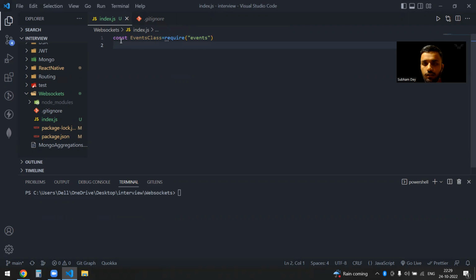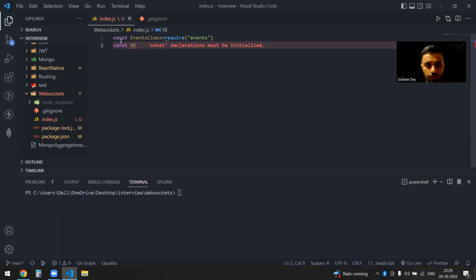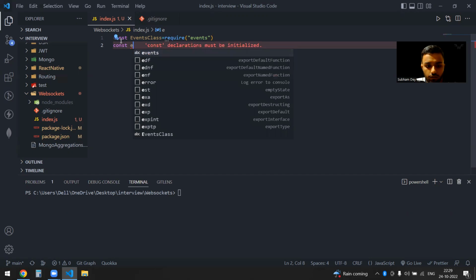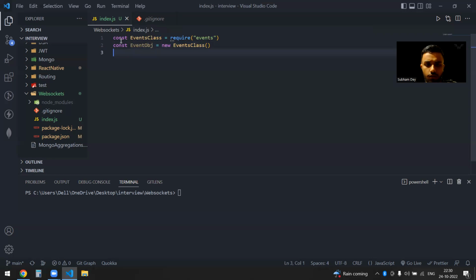If you know classes and objects, a class is basically, in Hindi, a dhacha, a structure, and with that structure you make the object, isn't it? So const event obj equal to a new instance of the class, new events class. Now my object is there.